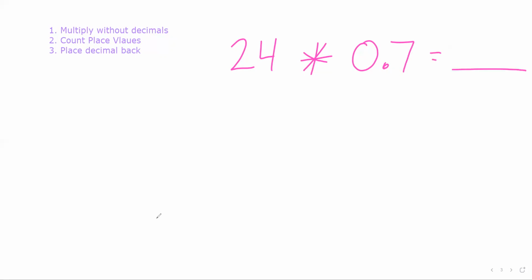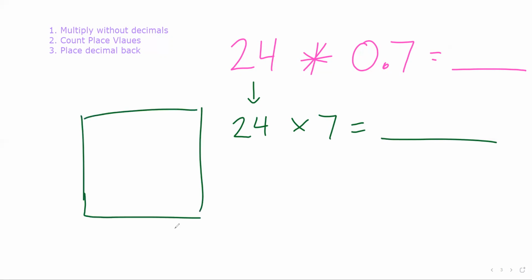So again, we're going to multiply without the decimals. So I am going to just treat this as 24 times 7. It's just how I'm going to treat it. So let's do an area model for that. So I have 20 and 4, and I have a 7. And again, as I always say, if the area model doesn't make sense, then go back to the area model video and watch that. I'm not going to spend a lot of time talking about how I use area models to multiply. That's something we've talked about before, and there are videos in our folders for you to look at to remind yourself.